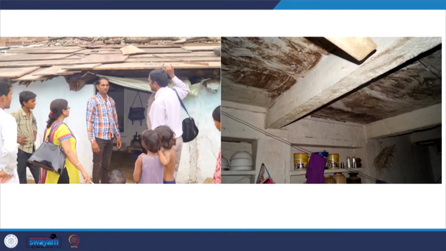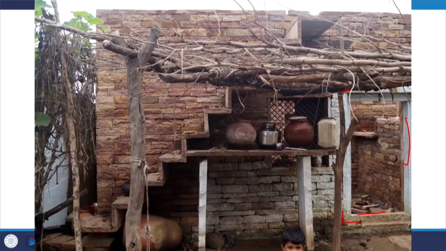The locals know in much detail what kind of slab they can use for the roof element, what kind of element they can use as a beam, and what kind of stone material they can use for the normal wall. By looking at the grain, the texture, and the quality, the locals were able to judge all these things, and the whole village, even till today, is constructing with the same process.